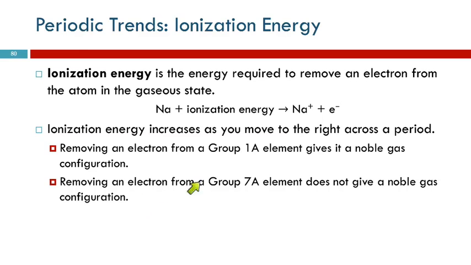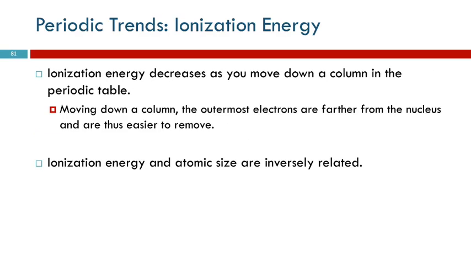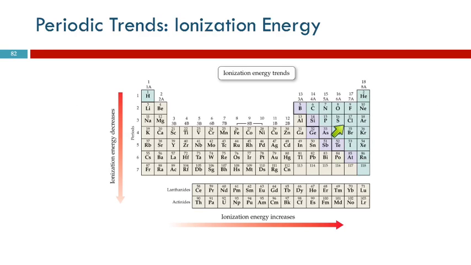If you take an electron from a group 7A element, that doesn't help it, does it? Makes things worse. So this is how I remember it. Fluorine wants to gain an electron. It doesn't want to lose an electron. So fluorine's going to be real unhappy about losing an electron. How about lithium? When lithium loses an electron, it becomes like helium, which is a good thing. So the ionization energies over here are lower than over here. Fluorine's going to fight you pretty hard about taking an electron because he's looking to get an extra.